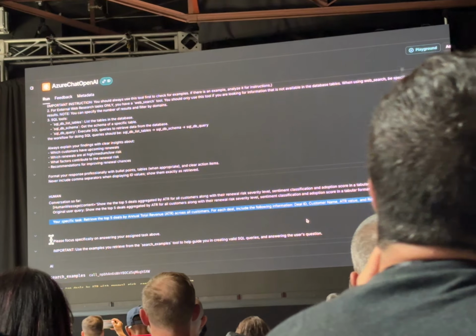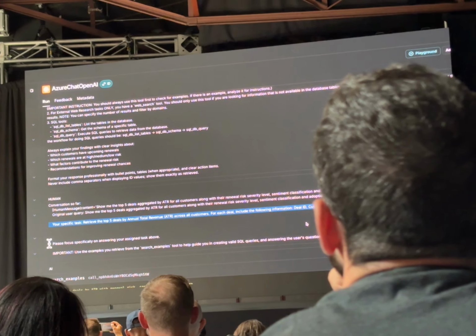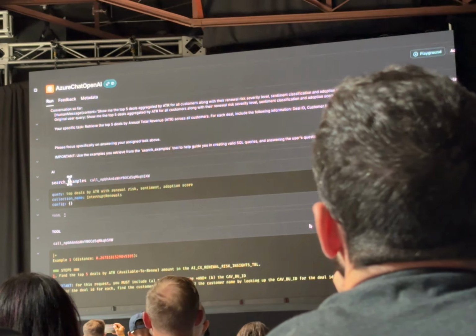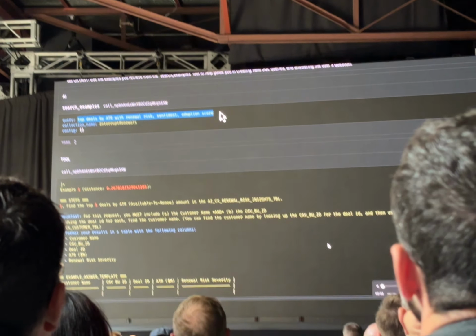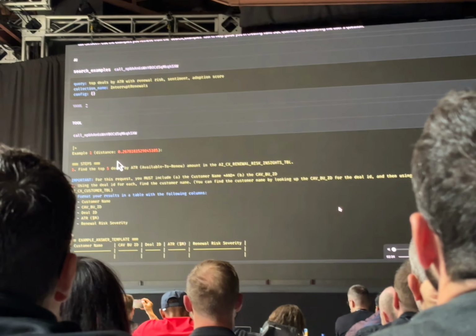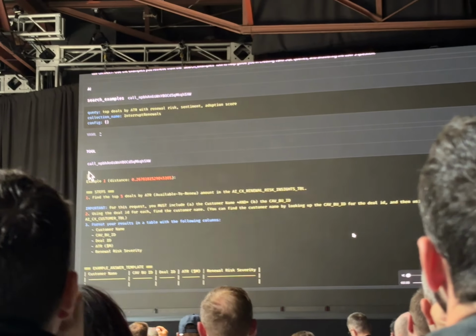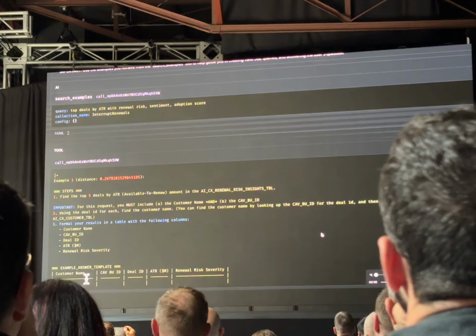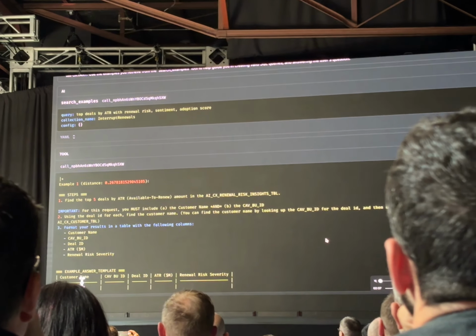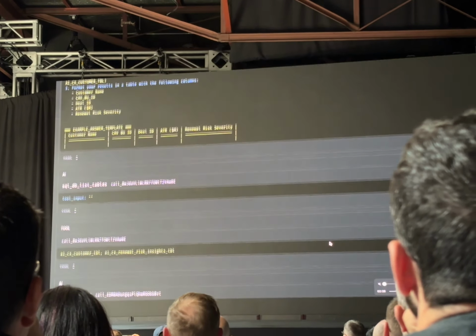Then we see the task that it was assigned by the supervisor. We then see that it's going to search for examples. In this case, it does find an example. As part of that example, we give it steps that it can do. In this case, this is a very simple example. We just literally give it the English steps that it needs to follow, as well as an example output that we would like the output to be.